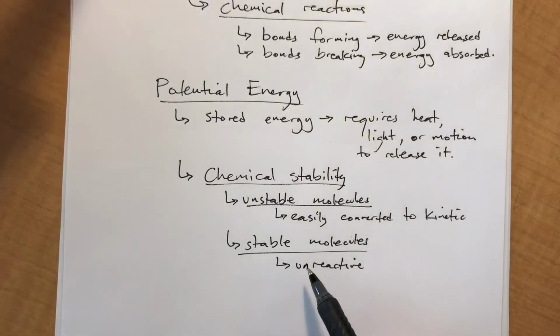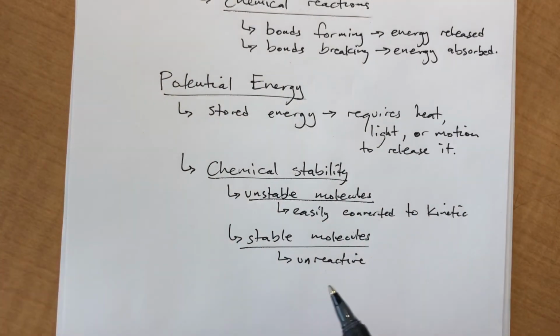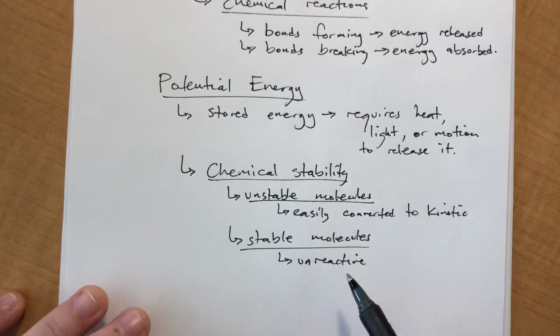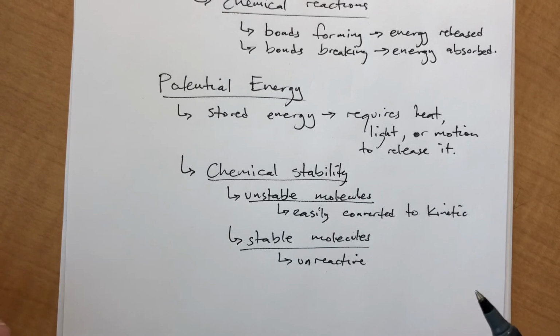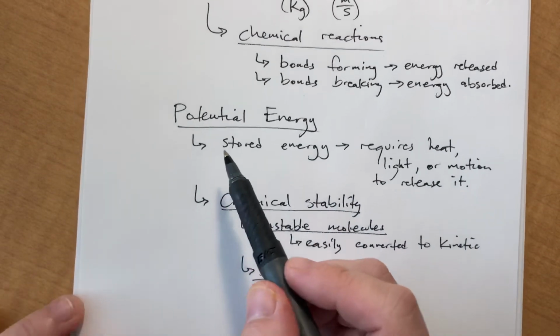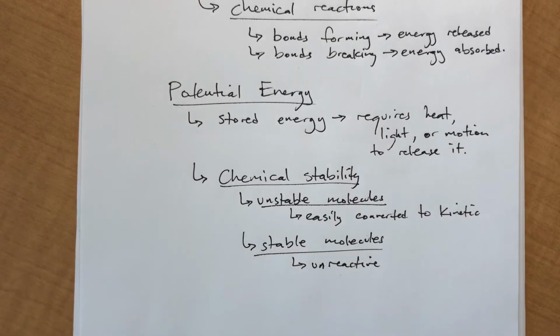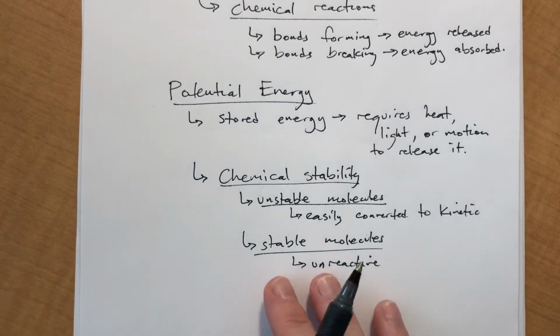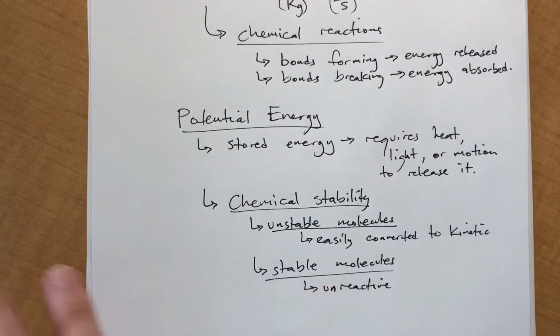Whereas if you had something like water, water is a very stable molecule. If you throw a match at water, it puts the match out, because water has a relatively low potential energy. Okay. So, not a huge deal, but a little background on energy. Yeah, so let's stop there.